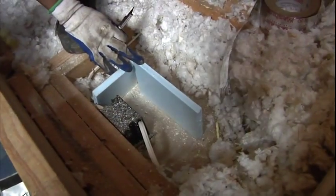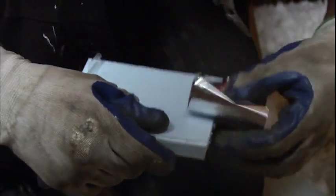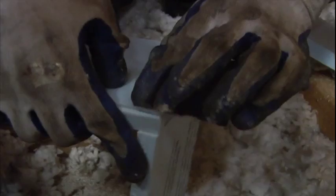When we get done with this air sealing and we blow in the insulation in the house, it will allow people to keep their house a lot more comfortable without spending so much money on utilities. Air sealing can save 20-30% on your energy bill, and that's before you put in the insulation. When you air seal the attic, it's actually the most efficient use of your time because of the stack effect.